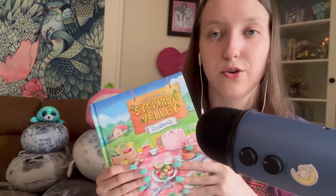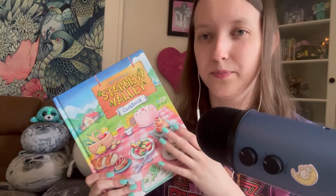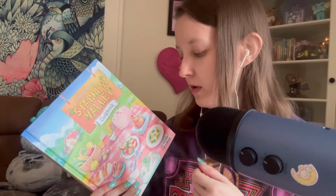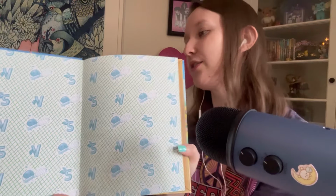Oh, and this is honestly great for me too, because I have trouble getting veggies into my diet sometimes. I think it's mostly a texture thing. I don't like raw veggies very much. I like cooked veggies, like roasted. There's a lot of recipes like that in here, so let's dive in, guys. This book is beautiful. I almost wonder if that's when it made the sound, but at least it's still put together. I could always put a little tape over that.